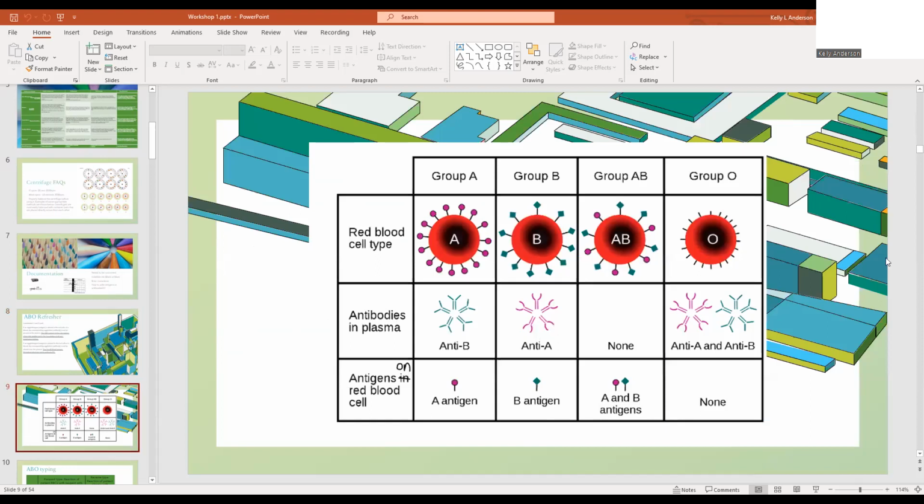So going back to the first law, if you are group A, that means you have A antigen on your red cells, and it means you should have anti-B in your plasma. You should make the antibody against the antigens that you are negative for. So if your blood group is AB, you have both antigens, so you won't make any antibodies. And if you're group O, you don't have either A or B, so you should make both A and B antibodies. Does this concept make sense to everyone?